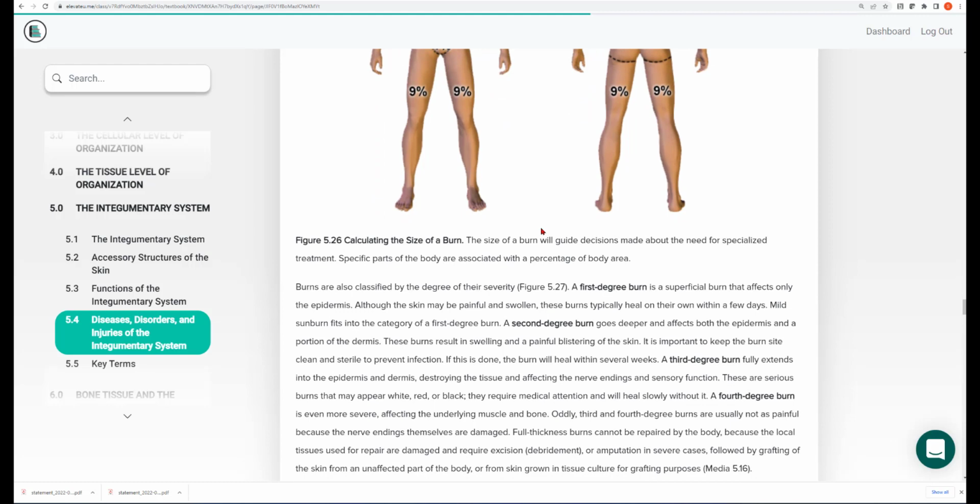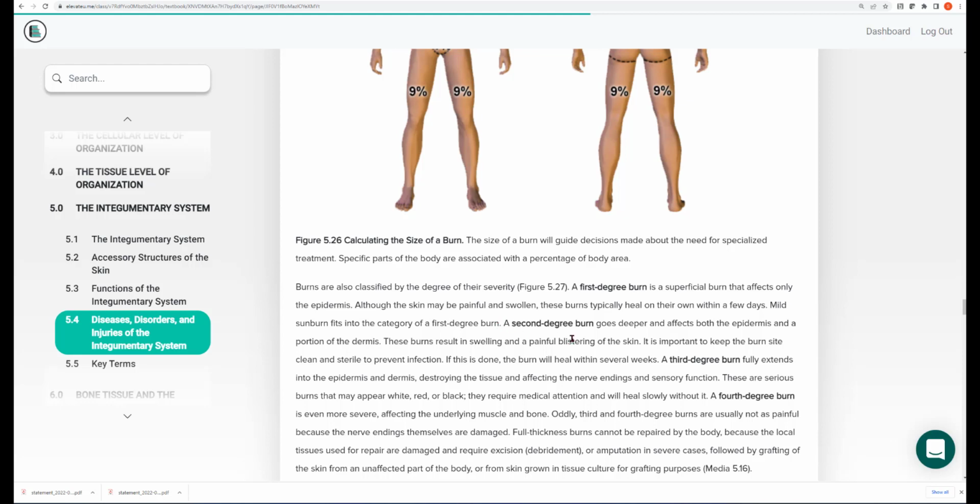The higher the percentage of area, the greater the chance of death from the burn. Let's go through the kinds of burns. They go from least to most significant. First degree burns. First degree burns is the most superficial. It's what I got over the weekend. It is only affecting the epidermis. This is your classic sunburn. The skin's a little bit painful, a little swollen, but it will resolve in a few days. That is a first degree burn. The only thing that's been affected is a part of the epidermis.